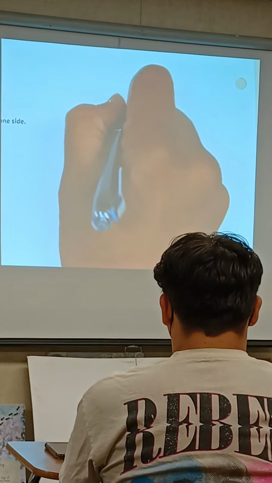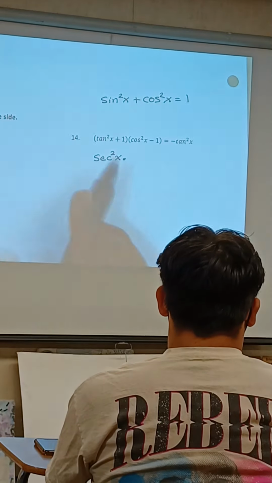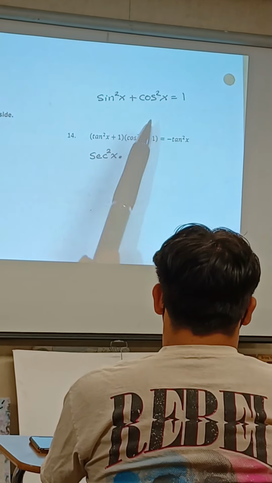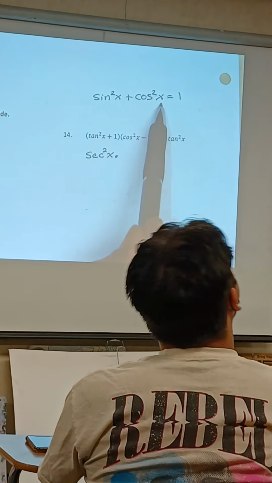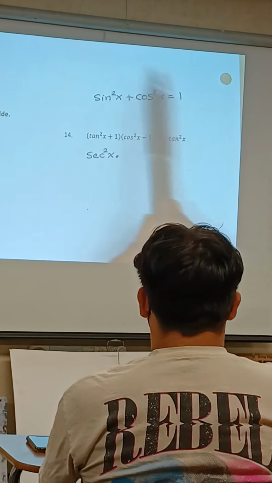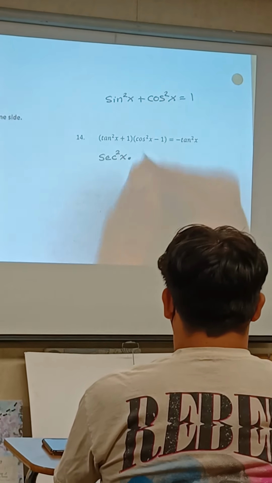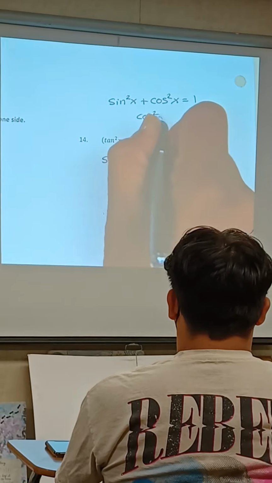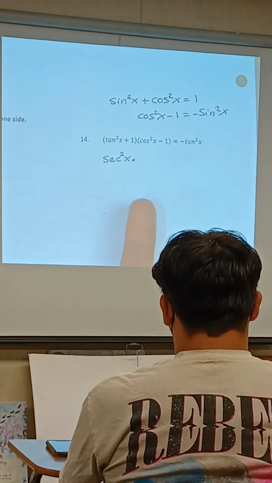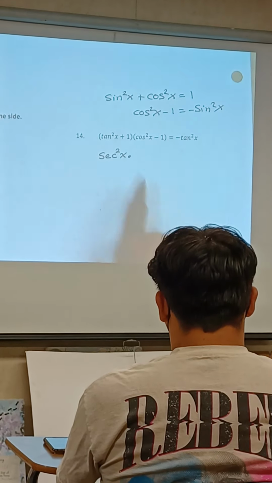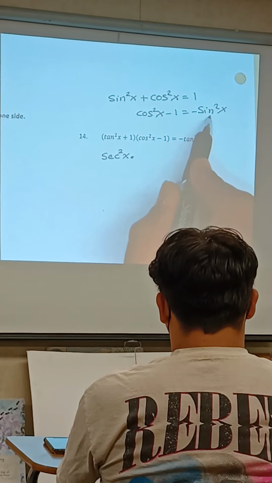Maybe, does looking at this help? Isn't it the same as equals 1, just with the negative sine squared? Yeah, so if you bring 1 over to the left and bring sine square to the other side, you'll have that, right? Okay, does that make sense? Maybe I'm going too fast. Like that. Okay, so cosine square x minus 1 is negative sine square.